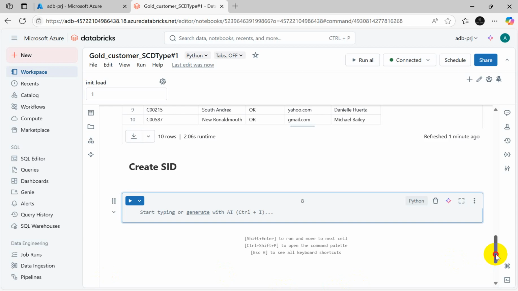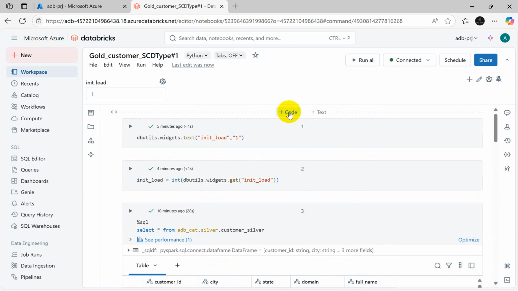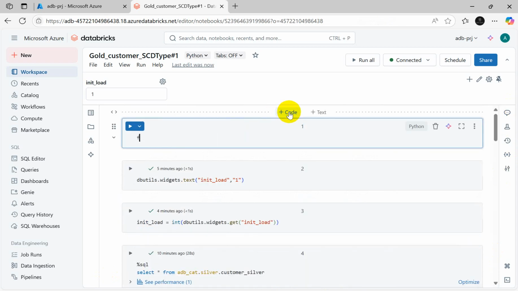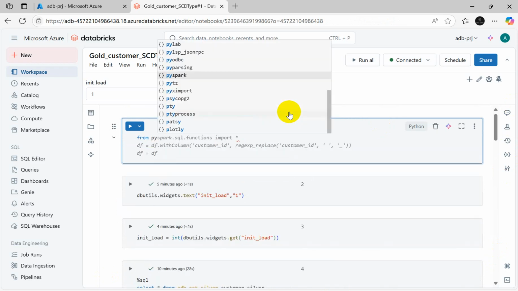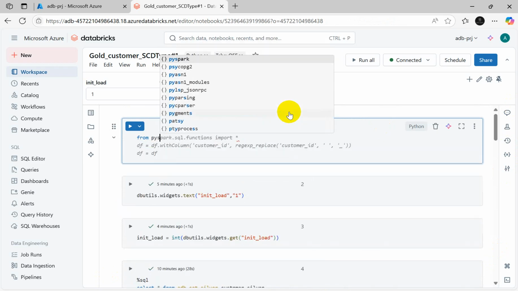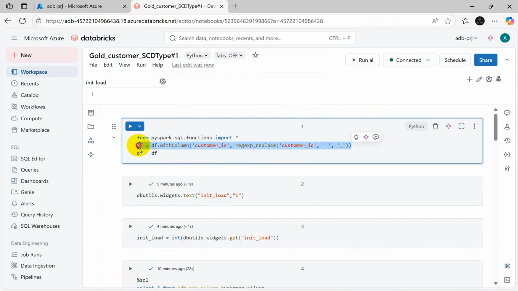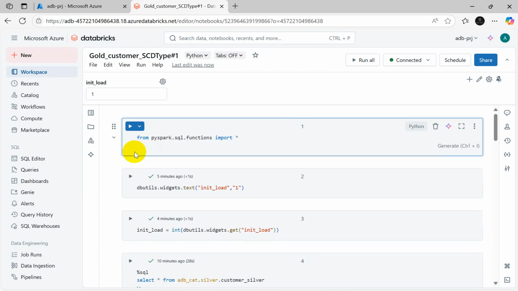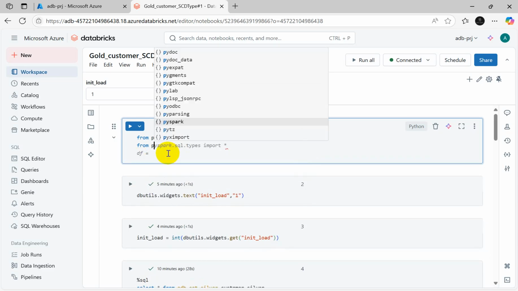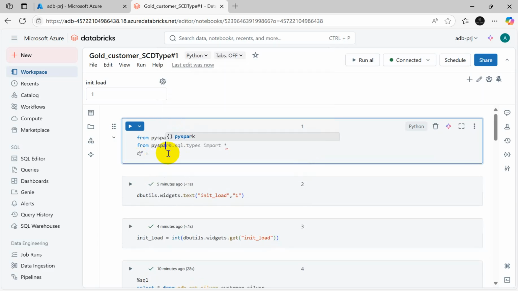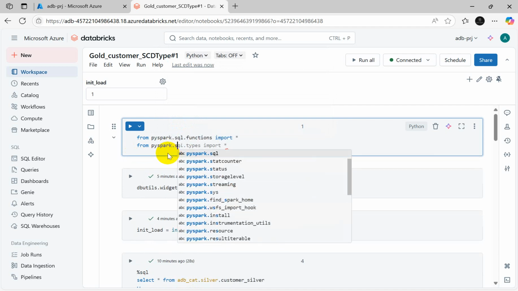Before using that function, what should we do? We should import the functions, using this command like from pyspark. We have done this earlier also. Let's remove all these things. We are just importing the PySpark SQL functions and PySpark SQL types with the help of this command.